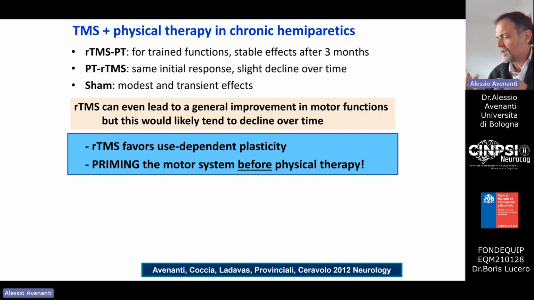If the participant realized that their hand was working better, they tended to use it more in daily life. This probably would contribute to stabilizing the effect. But still, this is quite a promising approach, I would say. Of course, we need replication in larger groups of patients, but at least this approach has been replicated, and now there is some evidence that combining TMS with physical therapy, especially in the acute phase of stroke, so more acute than the one I show you here, because here we're in a chronic stage, can be very beneficial for patients.